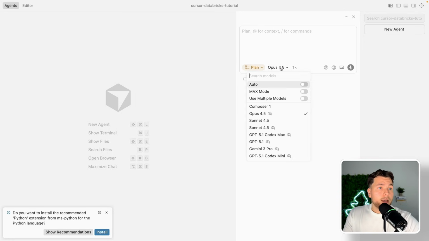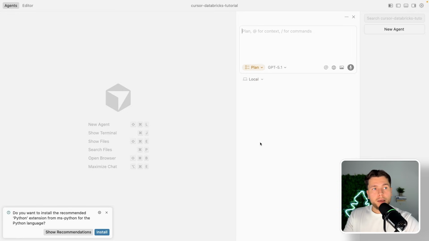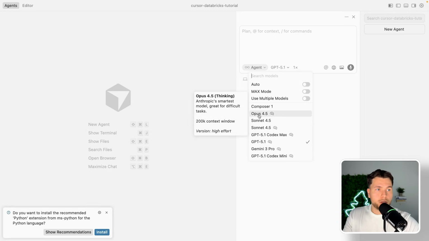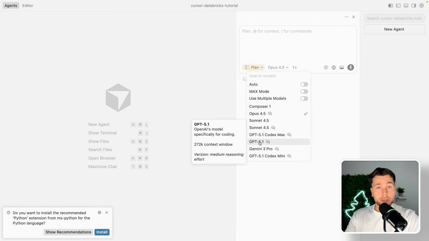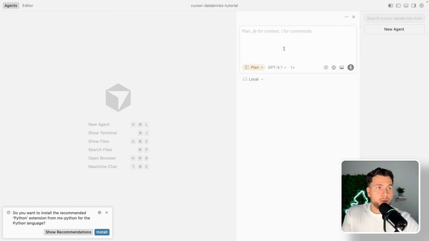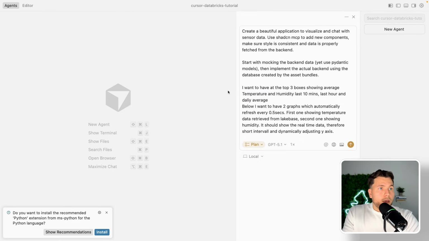And for this, to be honest, I did not test the plan yet with the new Opus model, but so far what I have done is I used GPT for planning and I used the Claude models for the actual execution in the agent mode, right? So I would use the new Opus 4.5 as an agent, but for planning, I mostly still rely on the GPT models. Okay, now I type my prompt right over here and I specify all of that text here.